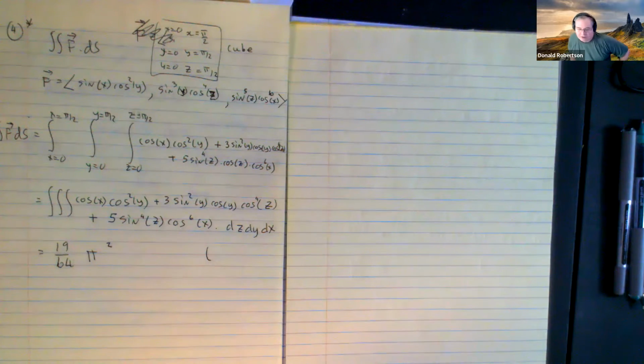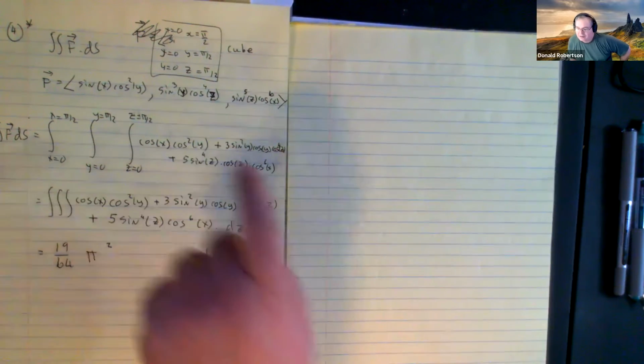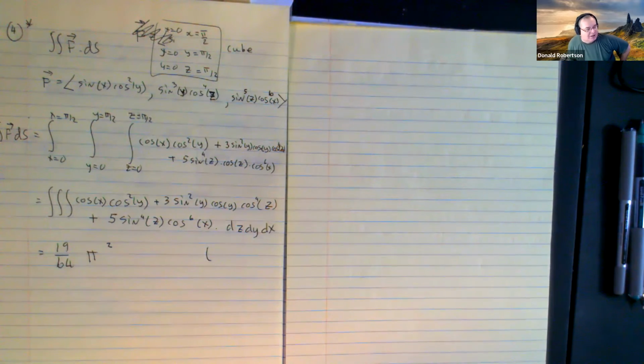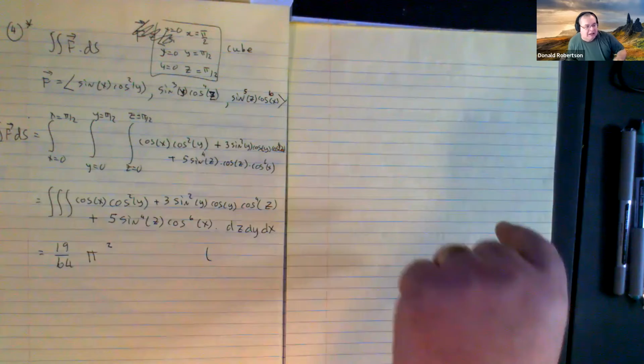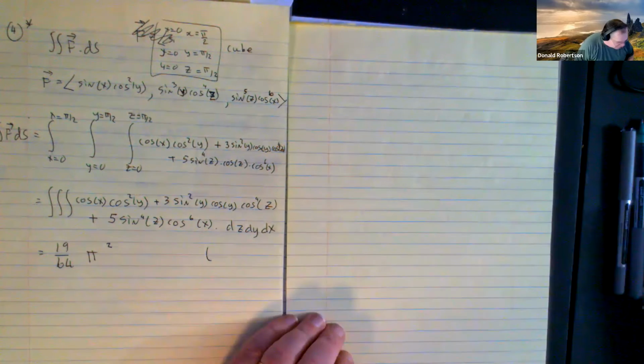Certainly you're not going to use it in the final exam, because if I don't see working, there are no points. But I would never give you this question in the final exam. That's just not right. When you pick the question, all you see is the question and then they tell me what the answer is. And it looked like it was going to be one of those horrible messes where everything kills each other off and it's nice. That's what I assumed it was going to do. And I was totally wrong.